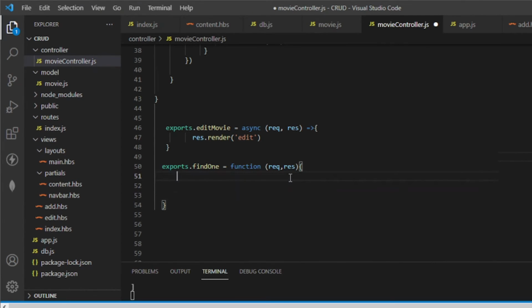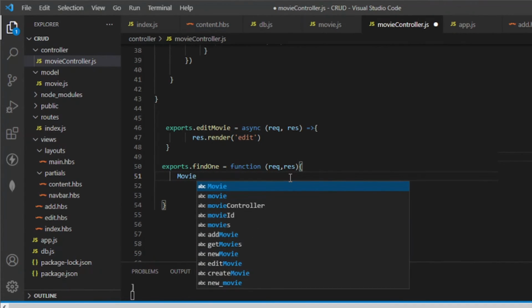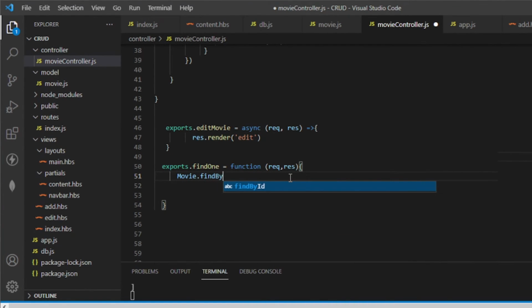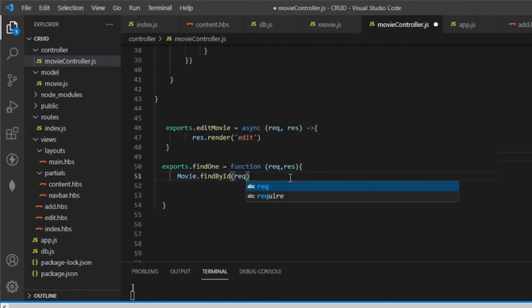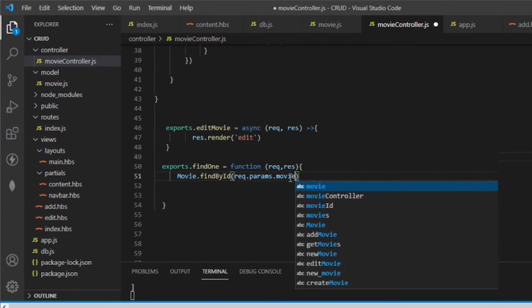From here, I'm going to apply from our models, that is Movie.findById, and we need to capture the parameters. So req.params.movieId.